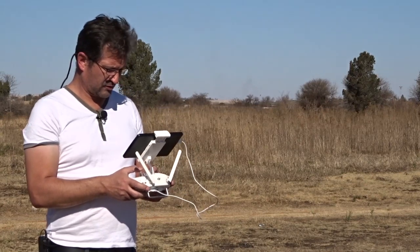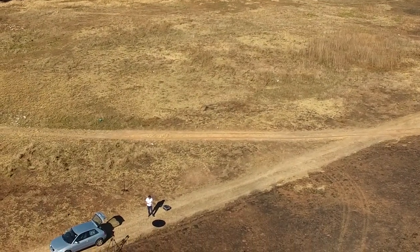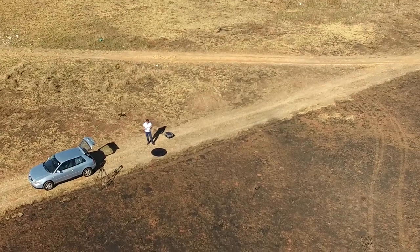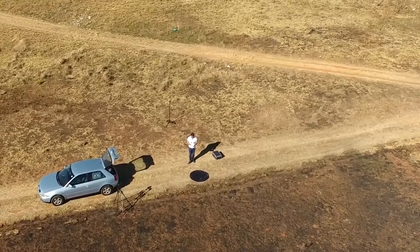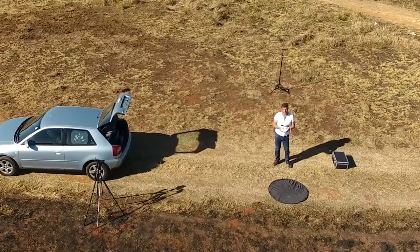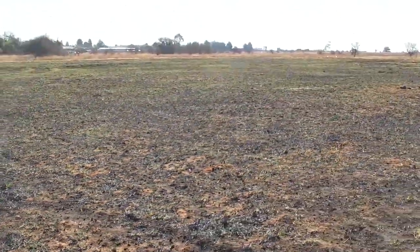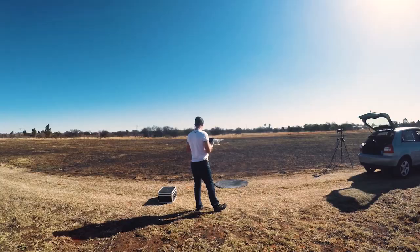It makes control of your cinematics just so much simpler — no more jerky motions and fighting the craft the whole time trying to get something that looks cinematic. This is really going to make life so much easier. Right, it's targeting down to us — I like that, that's very cool. That is a quick show of how tripod mode looks, works, and performs.